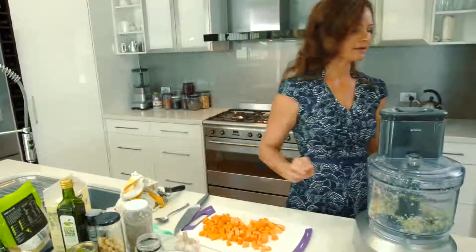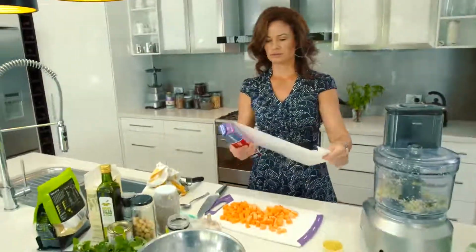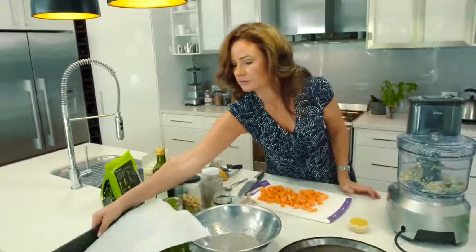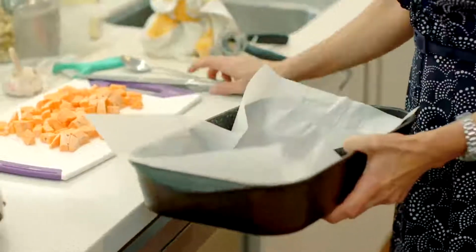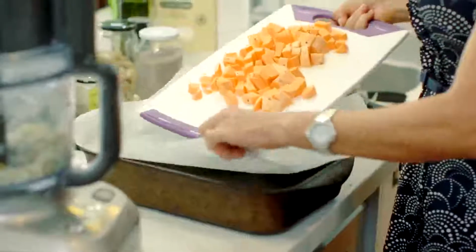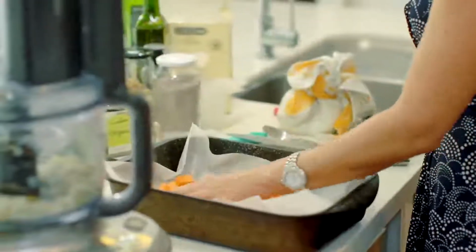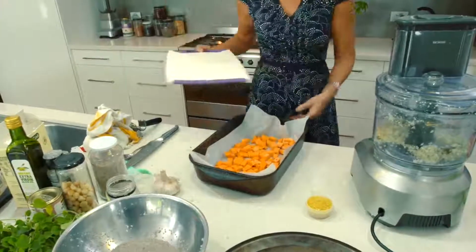So I'll just get some baking paper, put that in my tray. I could drizzle some olive oil and salt, but I think that's fine like that. Better get the oven on.